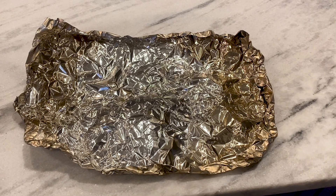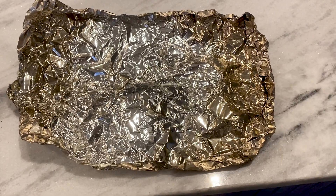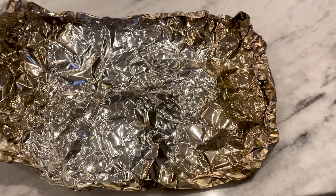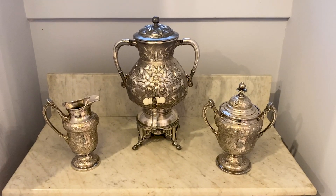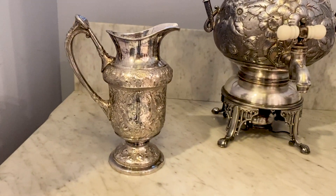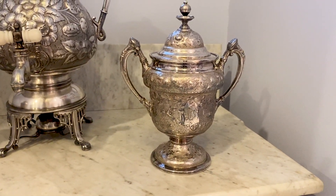We have electrochemically polished our silver! Now I have 52 other pieces I have to do. Want to see what happened to all that tarnish? Here's our aluminum foil after the process is complete — you can see where the baking soda sat and where the pieces were, and then all around the edges and on the back there's our tarnish. We have ended up with absolutely stunningly beautiful silver plate that has had its tarnish electrochemically removed.